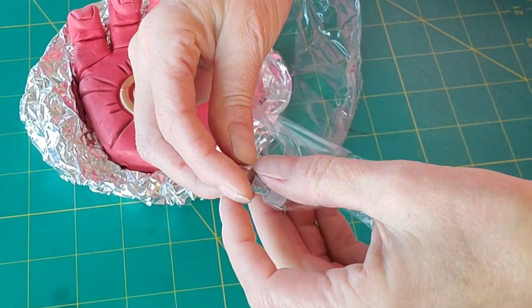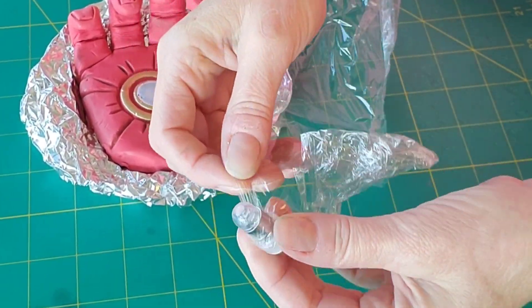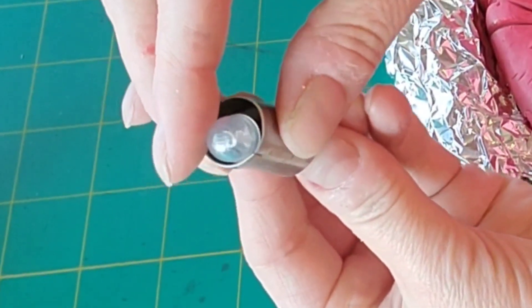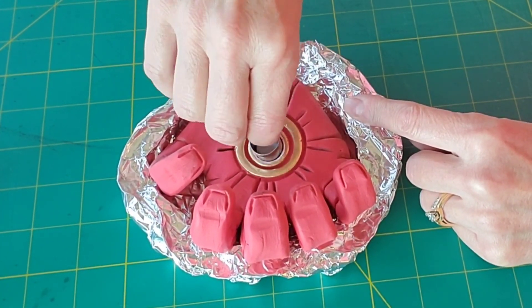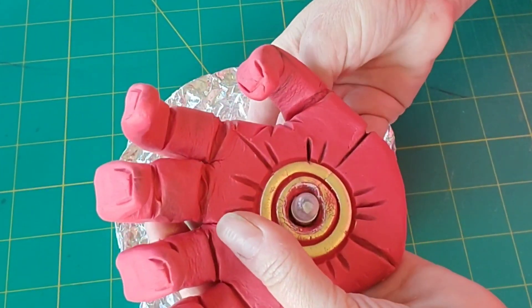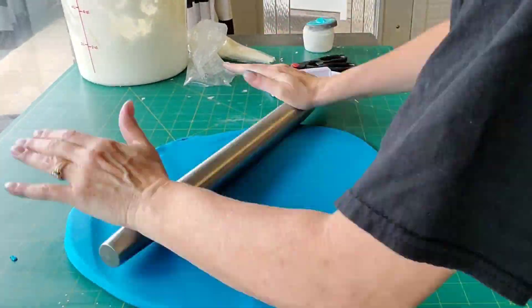Here's the light I didn't remember I had. I'm making it food safe by wrapping it with some Saran Wrap — it's just a twist light. I'm making sure it's going to fit into the hole I'm pushing into the center. I went ahead and cut out the center. I messed up the gold a little bit, but that's okay. I made sure it was going to fit.